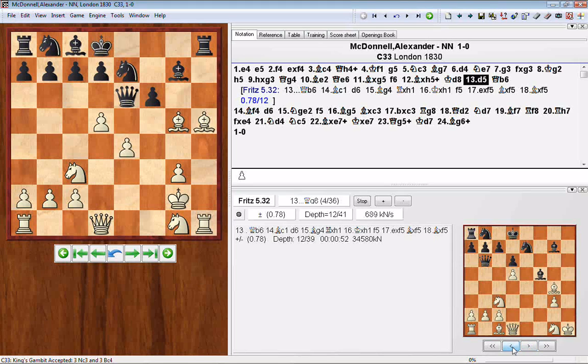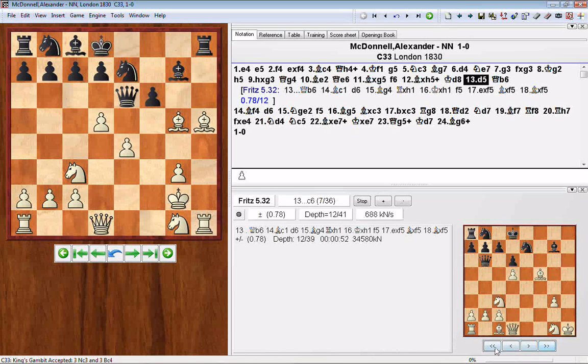Or you can play backwards when you get to the end of the variation, if you want to go back to where it began. And then you have two other buttons here, which jump to the end of the variation using this button right here, the double right arrow. If you use these, the double left arrows, it'll jump you back to the beginning of the variation. So you can very easily navigate through your variation using these buttons as I'm showing you here.